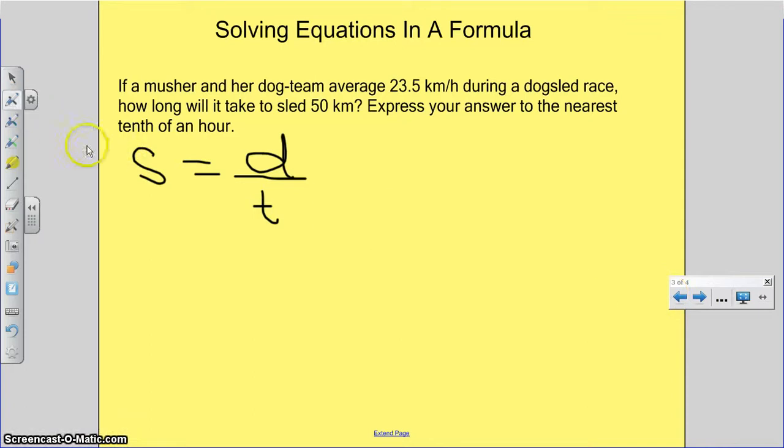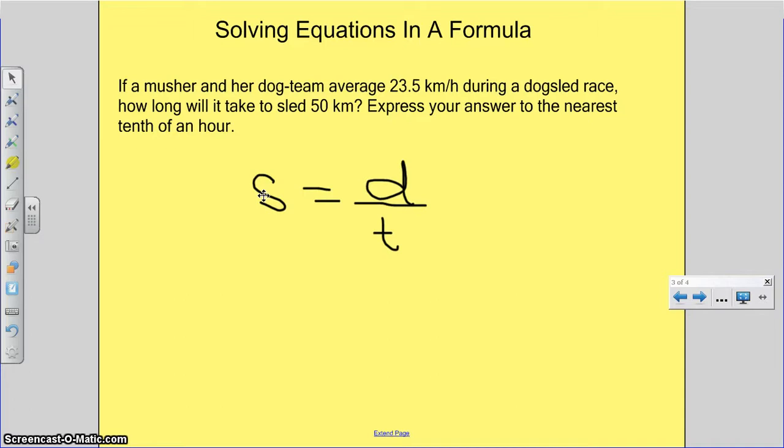So we're going to use, and we do this a lot in science as well as math, formulas. Formulas can be used over and over in the same format, and we just have to plug in a couple of different values, right? So here, this is an example from your book, I think it's problem 3.